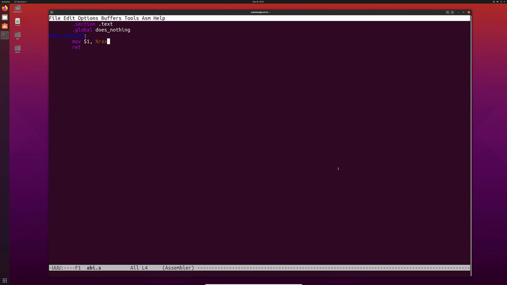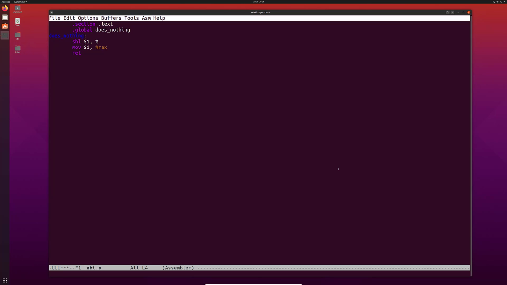Okay, so that is our C function. So inside of our assembly function, let's start out by doing something pretty simple so we can just see that we are actually getting the parameters that we think we're getting. So I'll do a simple modification of the parameters: I'll shift them left by 1 bit, which is effectively multiplying by 2.